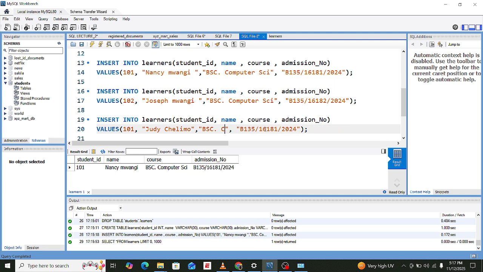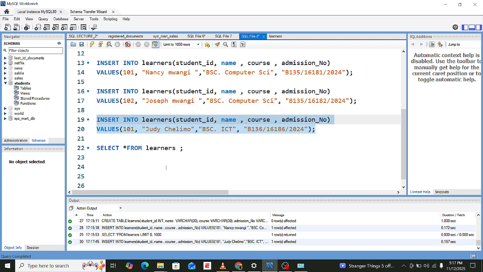Let's have ICT. Then with this one you're going to have B136, and then this one can be 6186. So I think you can also execute this one. Yeah, I think now we have like 3 records. I think we can work with those ones.